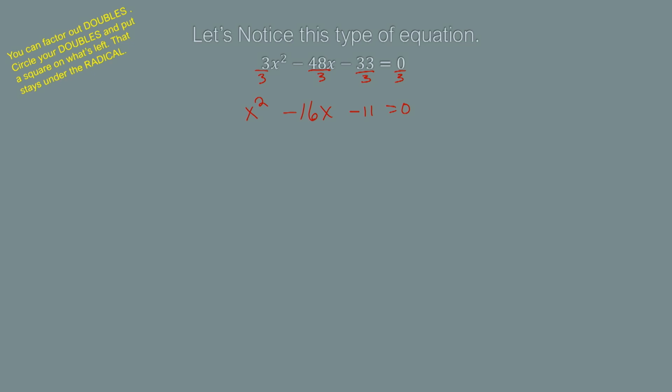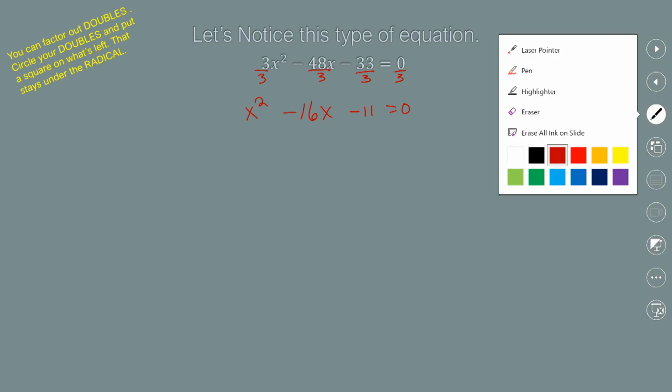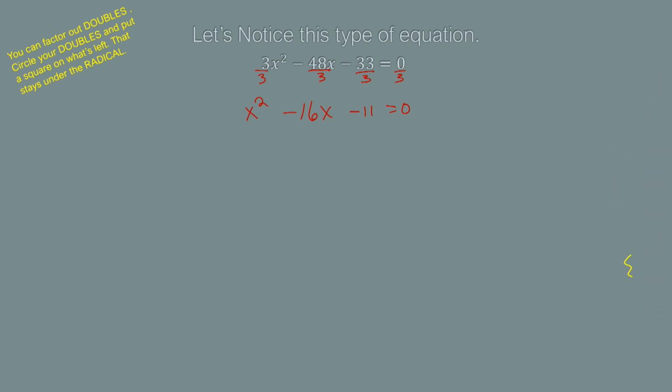All right, now my factors of 11 are never going to subtract and give me 16, ever, because it's just 1 and 11. So this is a good time for me to do completing the square. So for me to do that, I am going to move my C, remember, A, B. I'm going to move my C, and whatever I do to one side, I do to the other. So I have x squared minus 16x plus my new C equals 11.